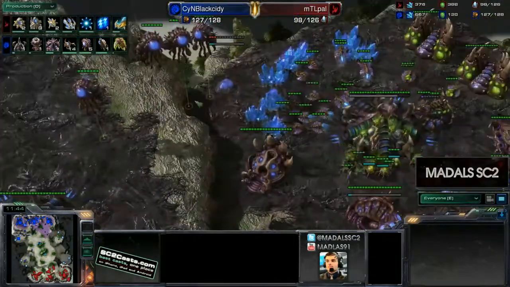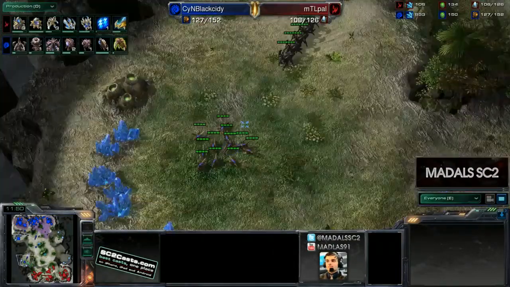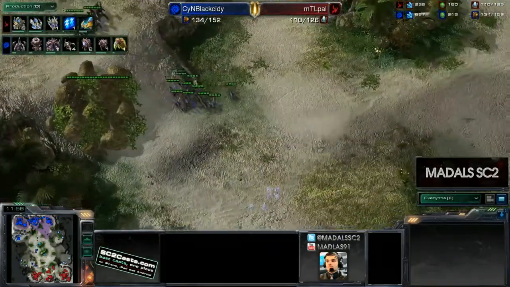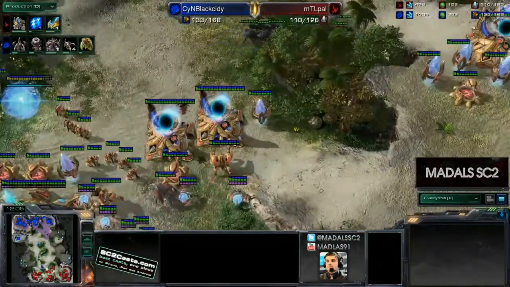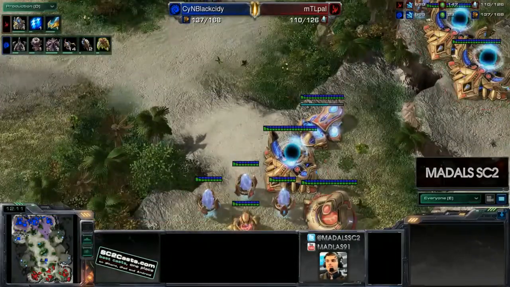We've also got the Spire at the back of the Natural here. That just means that, you know what, I'm going to be teching straight to Broodlords. It's a very early Hive and Spire, probably the earliest you'd ever go for it when you're going straight to Broodlords, and as such, he should be okay, judging by the turtle position Pal has taken, and Pal can't really push out for quite a while. He's committed so much to going for late game.